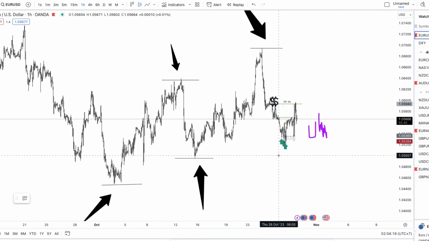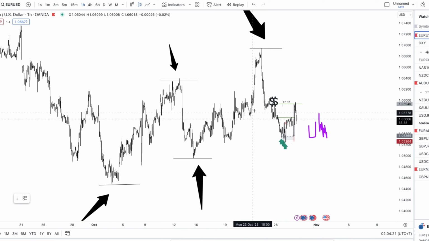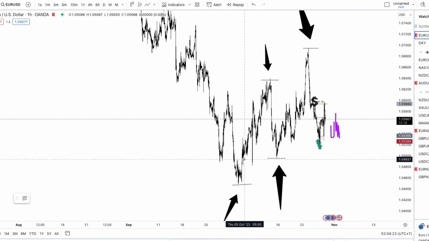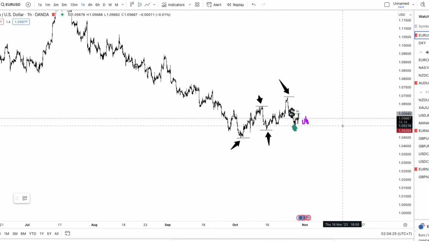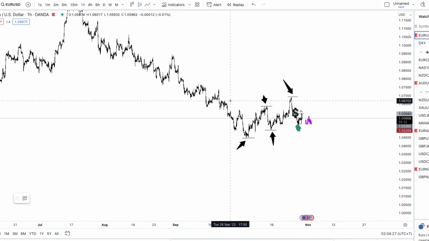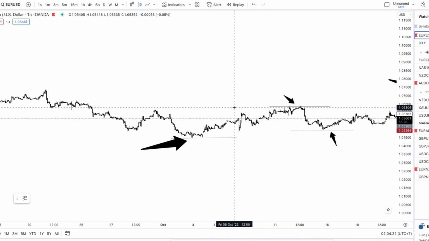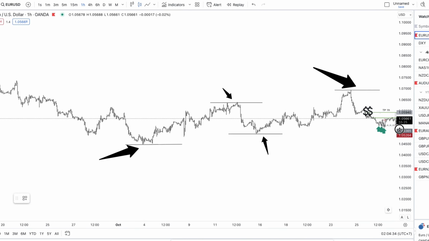And then we're not counting in all that internal structure. We're looking at the outside. And how you can do this is zoom all the way out from the 1 hour to the 30-minute time frame, and this will basically reveal the structure, okay? So that's how I do it. You can do it your own way, but this is how I do it.